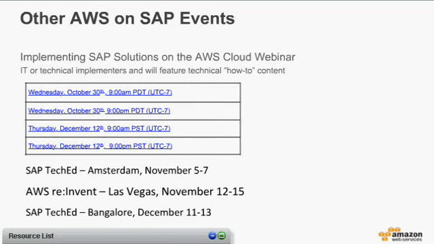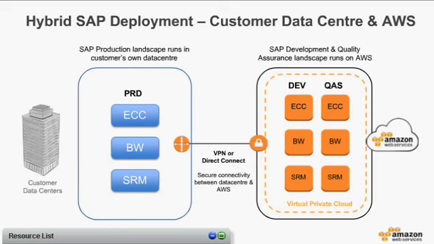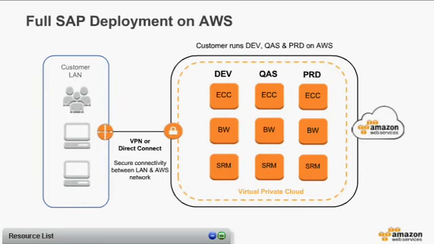Hi everyone, this is Namjay here. Hope you can hear me okay. In one of the earlier slides, we showed you a diagram of a hybrid IT deployment where we have systems running on AWS as well as in your own on-prem data center. The way you do the integration between AWS and your own data center is that we give you the ability to create a completely isolated area of the AWS cloud called the virtual private cloud. You can connect your own data center to the virtual private cloud via a VPN connection through the internet, or you can get a private leased line directly from your data center into AWS, which will then allow you to extend your own network into AWS. So your network and the AWS network will appear as if they're running on the same infrastructure.